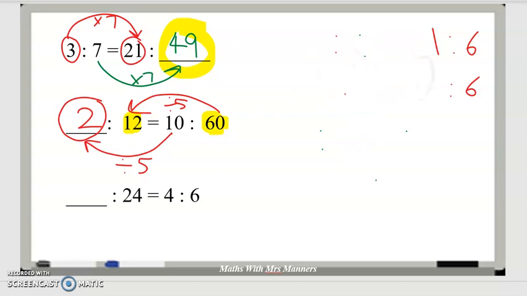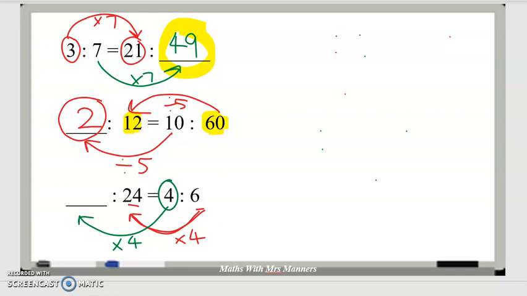Really, you should always be doing a bit of a mental check in the back of your mind. Same process, but a bit faster this time. We'll join the parts that we have. We have the second number in both ratios, but I will draw my arrow towards the unknown ratio, in the direction of the ratio with the missing part. That means I'll draw my other arrow in exactly the same way. To go from 6 to 24, we times by 4. And that means I'm going to do the exact same thing in the other direction. So 4 multiplied by 4 gives me 16, and that helps me find the missing number.